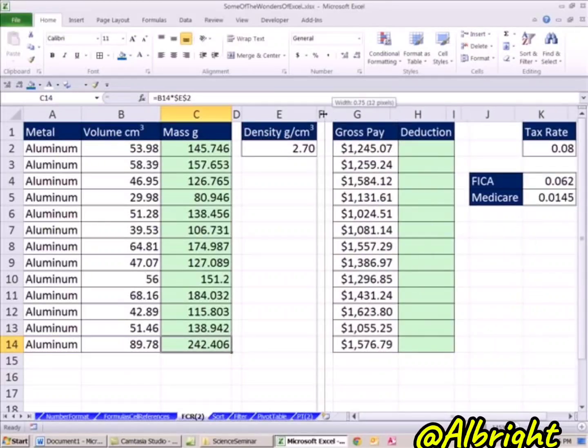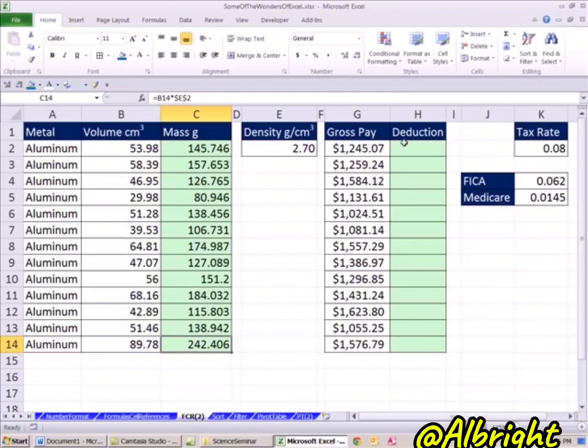business example here. Here we have gross pay and a deduction. Every single, OK, so the whole column has to be deductions. Every single one's going to be one cell to my left times this. Now I'm going to delete this and show you how I did this. This is FICA and Medicare, assumed tax rates that together will be a deduction. And I want to just use a single rate instead of these two individual ones.